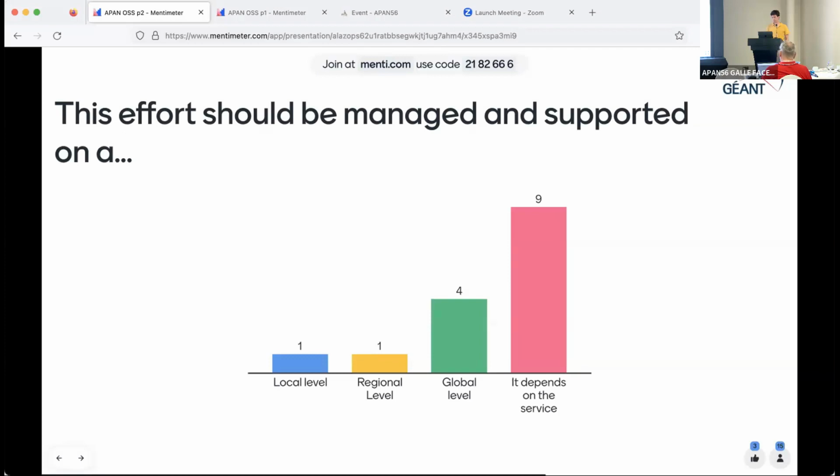Yeah, and think of use cases for local level and regional level that would come down to services that are only targeting specific languages, for instance. I mean, English is a globally used language, but if you offer a service only in Dutch, then it doesn't really make sense to run this on an international scale, because there are, well, not many people who are using a service that is only in Dutch.